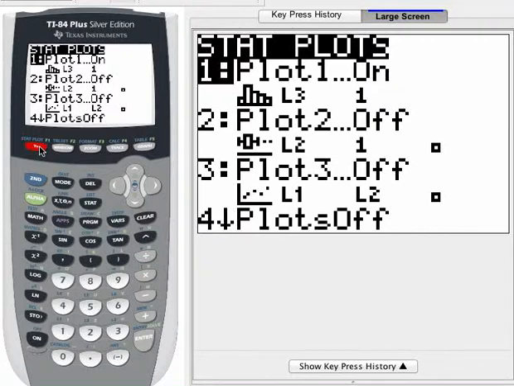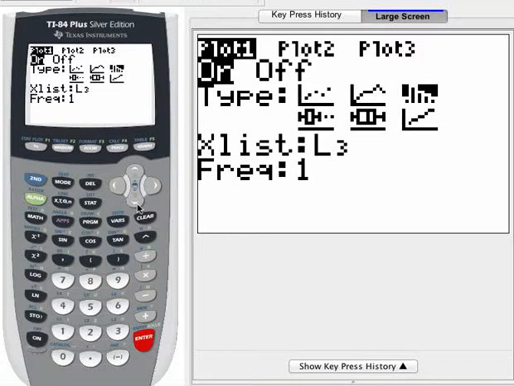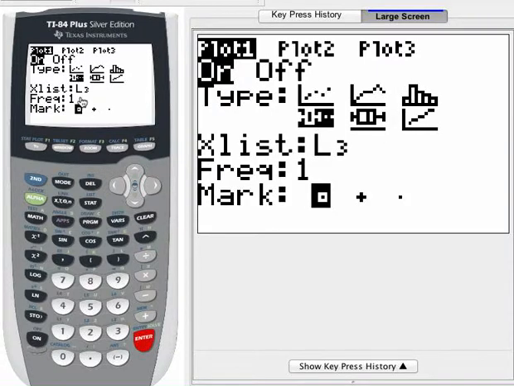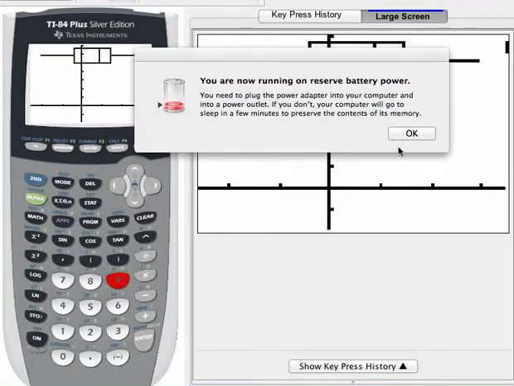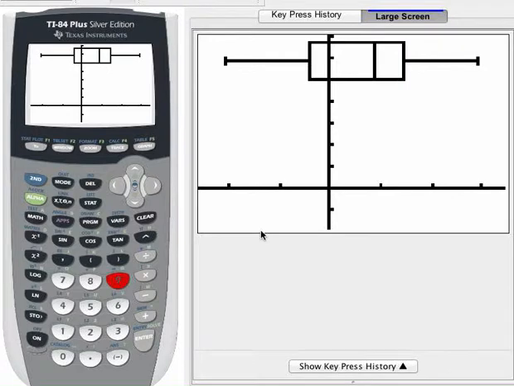So to check for outliers, the first thing I suggested was you go into plot 1. So we needed to choose the box and whisker plot option. So our data is in list 3, that's where the differences are. And you can zoom 9 this, that's perfectly acceptable. So this automatically calculates whether or not we have outliers. We don't have any outliers here, so we're at least good to go with that. That graph also tells me that the distribution is approximately symmetric at the very least.